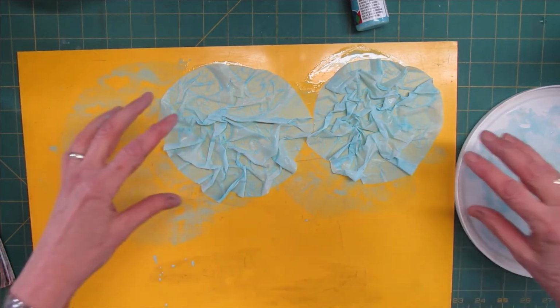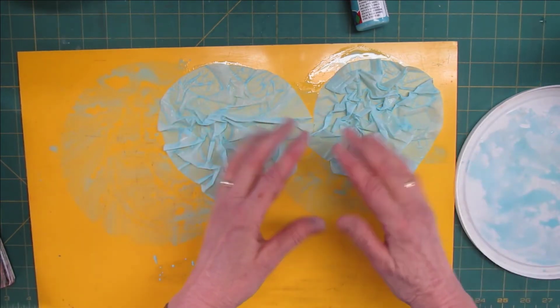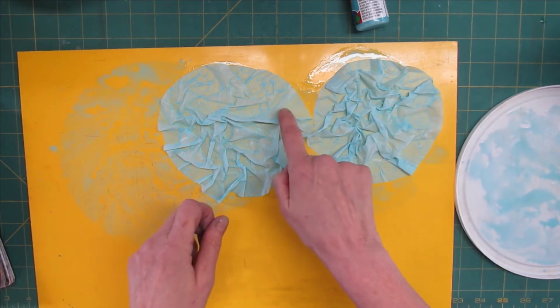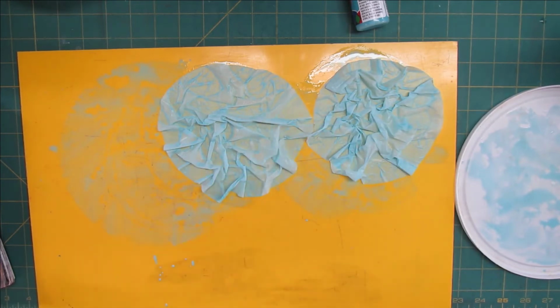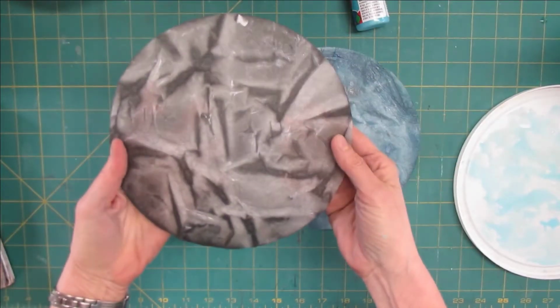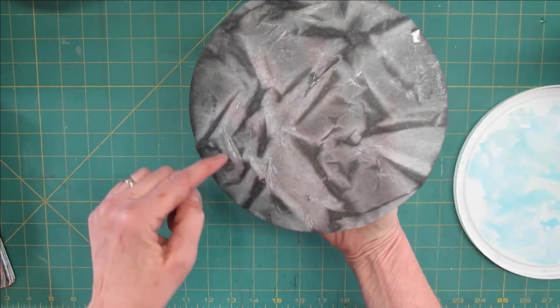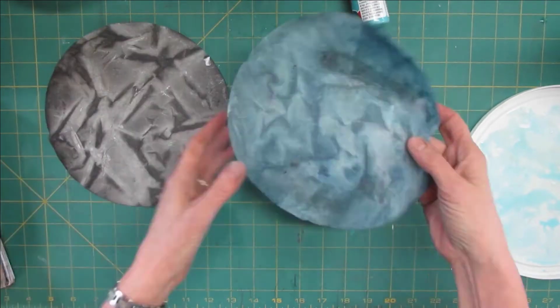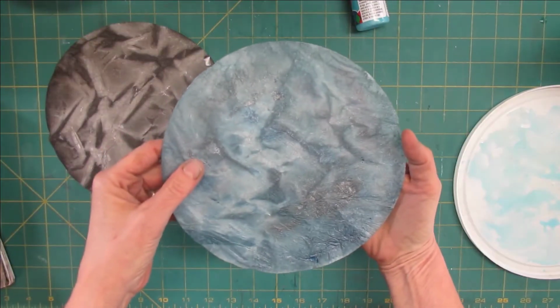The hills are going to be drying first. So what they're doing is they wick up the paint to the tops and then they will become darker than the parts that are lower and against the board. So I'm going to usually have this sit overnight and I'll show you two samples of what I did. This is with black. So here you can see that the blacker parts were the ridges on top, same as with the blue on this one.